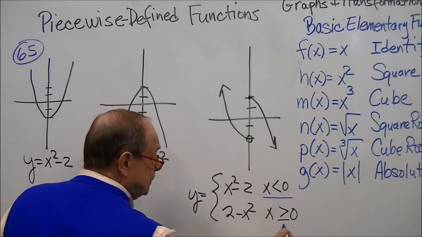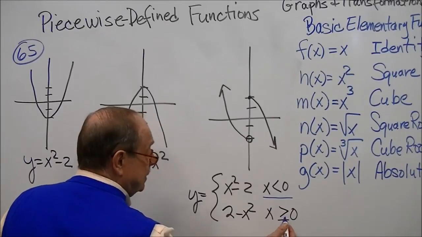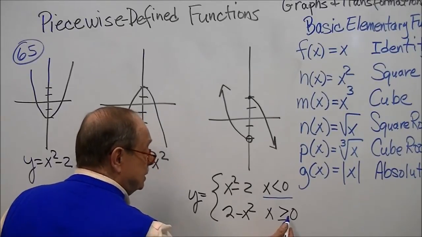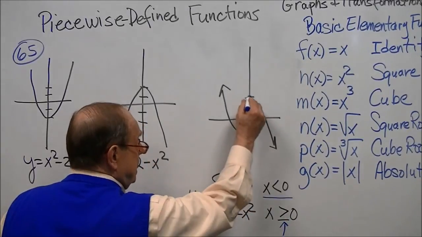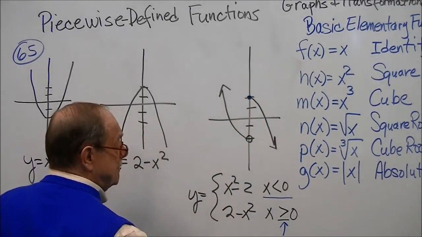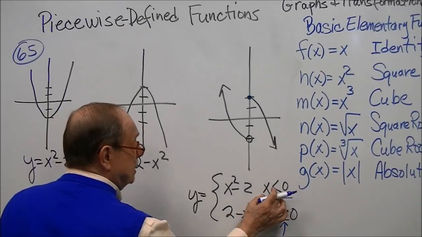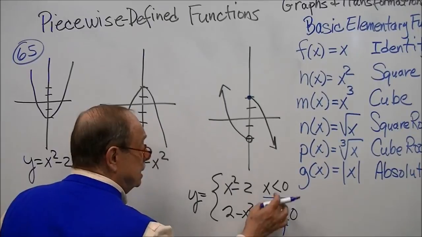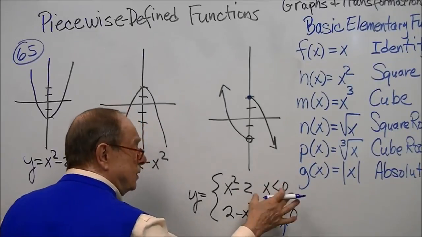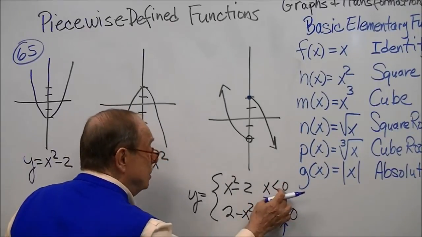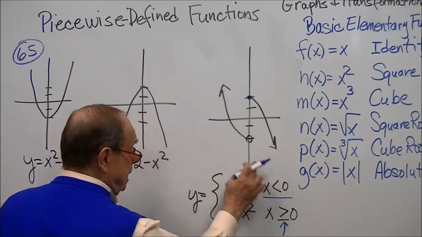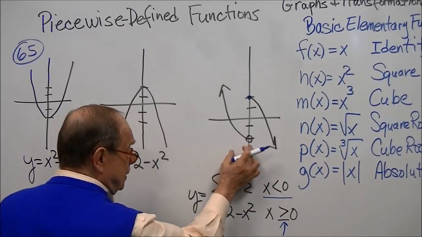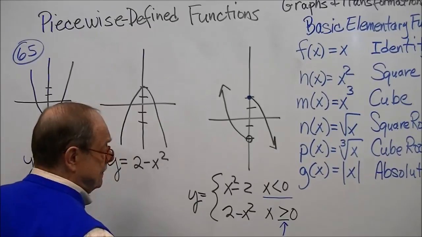Now, because of the inequality sign, where we have it equal to something, where it starts makes a dot there. This one, because of the inequality sign not having the equal in it, 0 is sort of where it's hooked onto, but is not part of that set. And we indicate that on the graph by putting a hollow circle there.